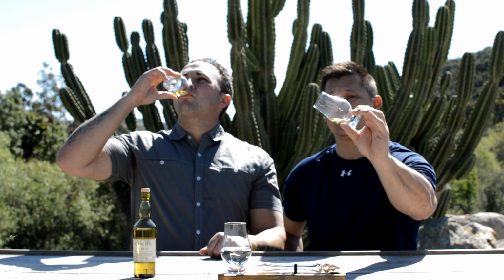This is nice. It smells fantastic. It has great body. You can see the oils on the side of your glass. It drags down very slowly. It has an interesting light yellow color, which, like you said, is the natural color. The taste is just that peat smoke, and I love that. It doesn't punch you though. No, it doesn't punch you, but I still love it. There's something there that I'm still trying to figure out.